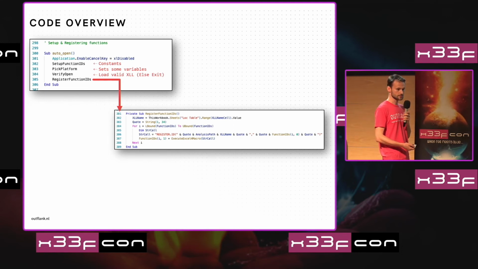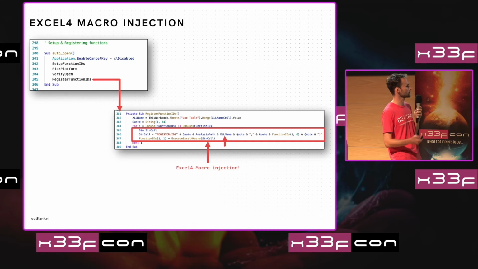It does a register ID and performs an execute XL4 macro on a concatenated string. This string that is being fed into the execute Excel4 macro function is concatenated from some static content and some content that was originally found in the cells.